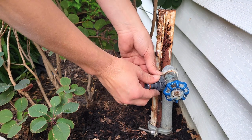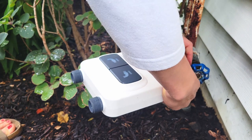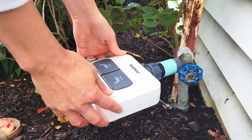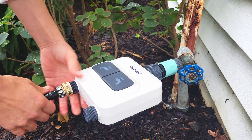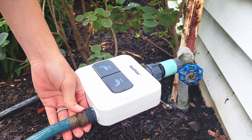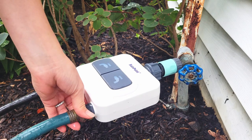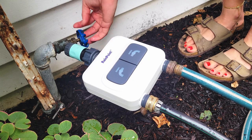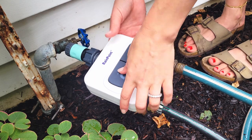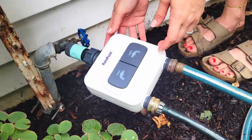To use this, first you want to add the attachment — that makes it really easy to slip on the two-zone meter. Next you'll want to attach your hoses. I have one going out to my drip irrigation in my garden and the other connected to my regular hose. I love this function where you can choose whether you want it off or on — you just push the button and it'll light up so you can see whether or not that side is on.